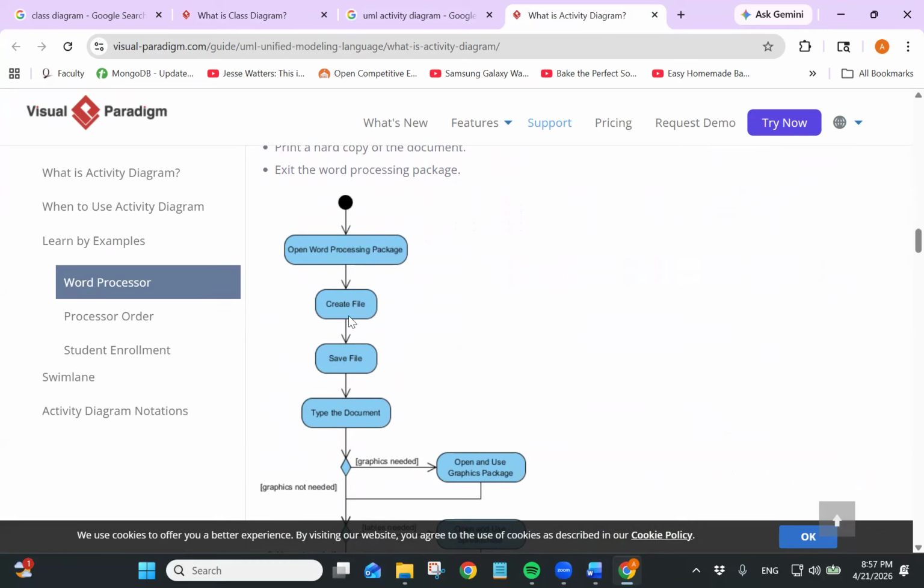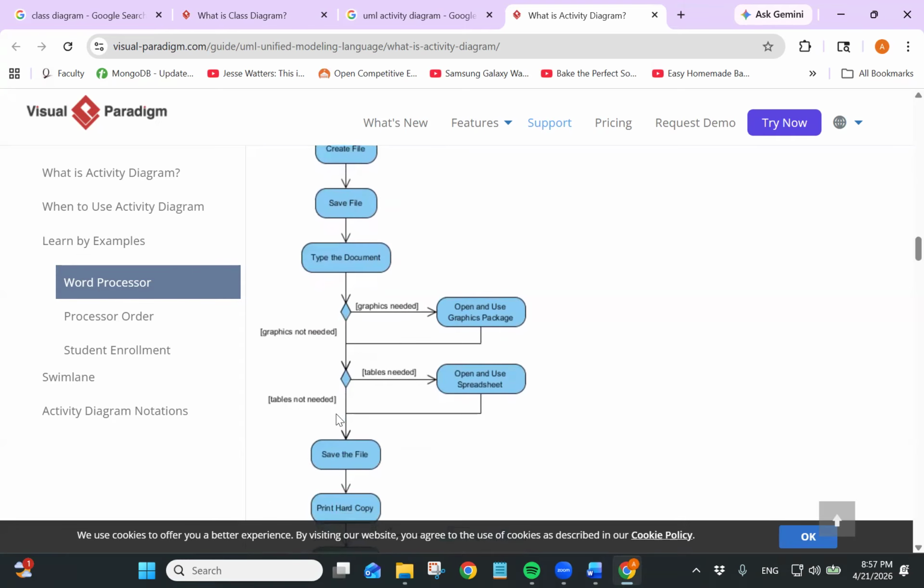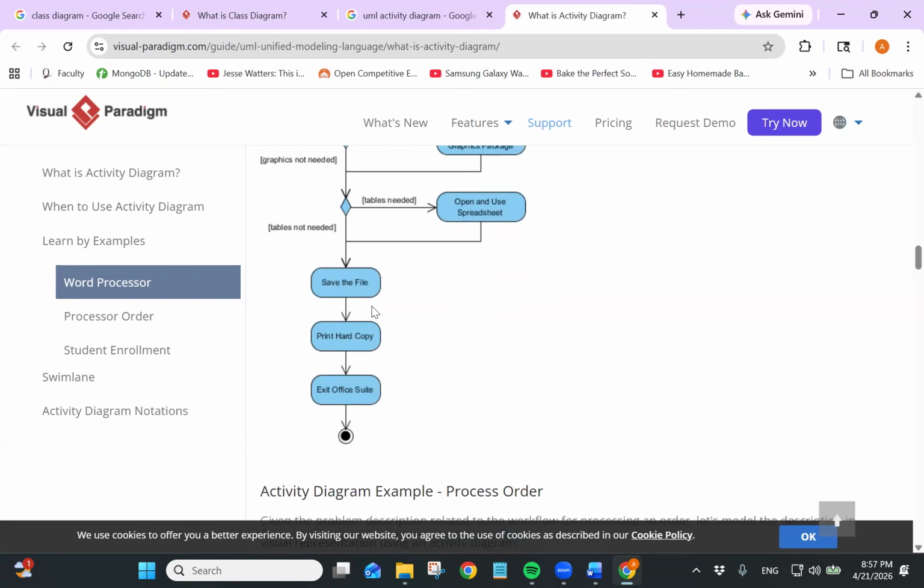First, you do this one, then this one, then this one, then that one. You can't do all three of them at the same time. This is serial, one after another. First, you finish this, then you do this, then you do that. And then again, over here, you go to this, and then you finish.